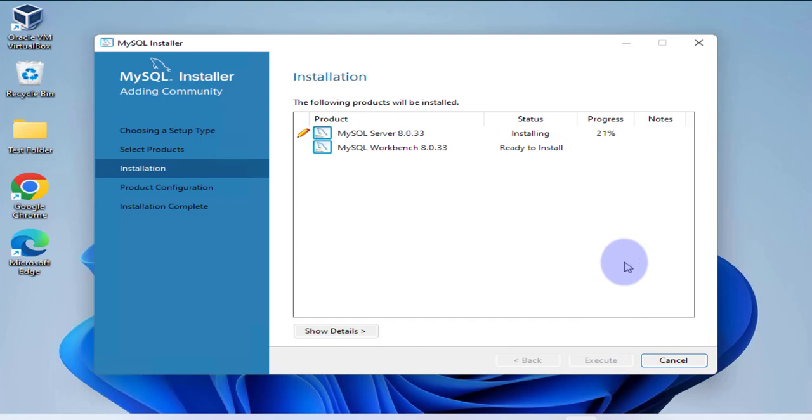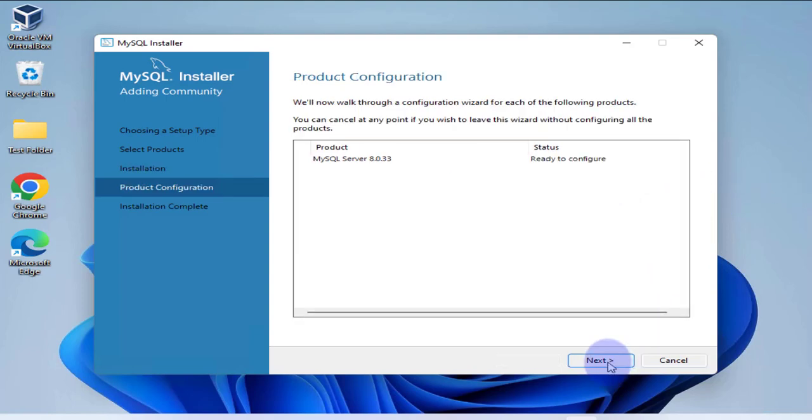Execute. So it's going to start installing. Right now it's installing MySQL Server. The version is 8.0.33. And then it's doing the Workbench as well, same version. So it's at 99%. It's almost done. So it's complete. We'll go with next.